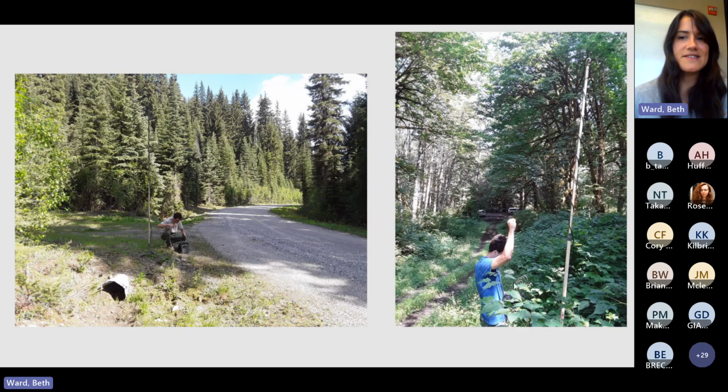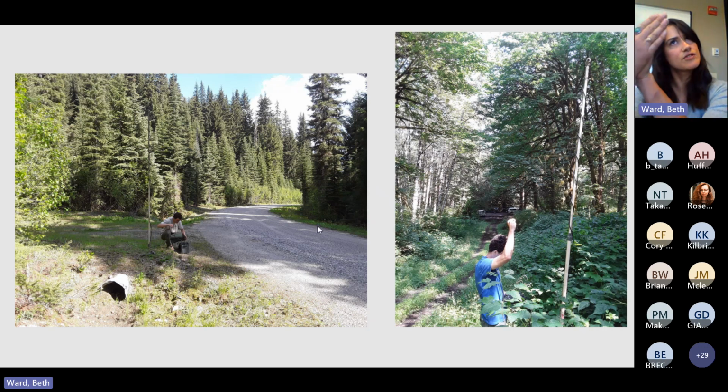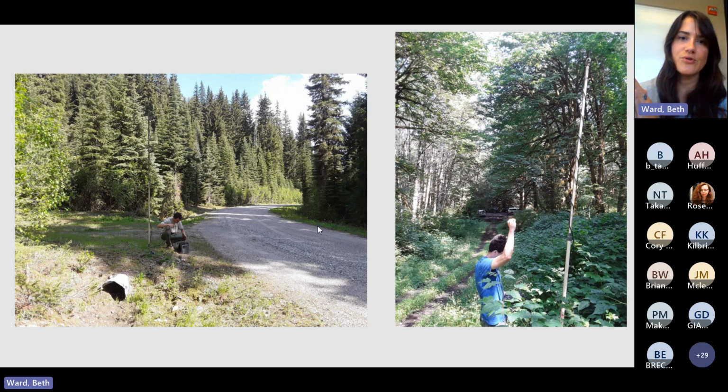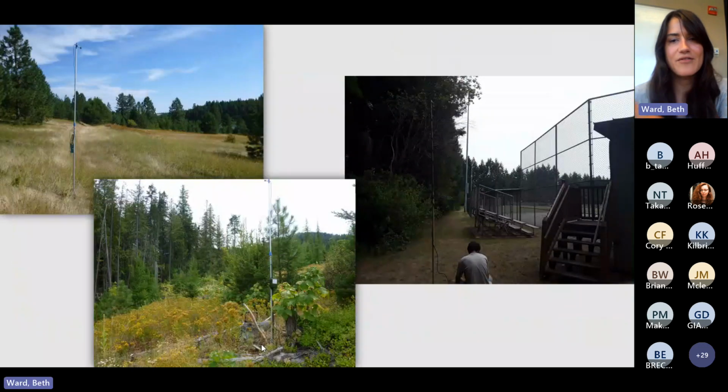And then at this site, the detector was placed so that it's set back from the vegetation to avoid insect noise. And the mic is set perpendicular to the travel corridor. But in a tighter road corridor like this one, you might need to angle the microphone more to follow the road corridor so that it's not pointing directly across this tighter road into the source of clutter that's on the other side. So angling your microphone.